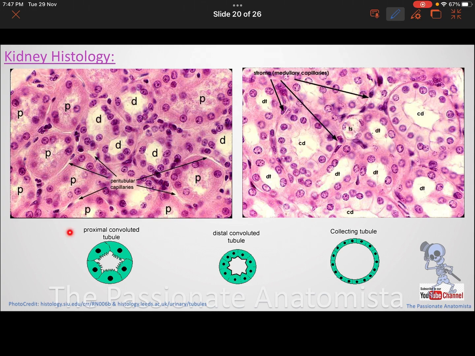So if you look at a histological section, you will see that you have a tubule in the kidney. Of course, they will give you a low magnification to tell you that you are in the kidney. So once you see that you are having more acidophilic cells and a smaller lumen occupied by brush borders, this is going to be your proximal. Look at the brush border. You cannot see the white area of your lumen because it's occupied by brush border, and it has acidophilic cytoplasm, bigger cells, puffier cells. So this is the proximal convoluted tubule. And if you look at the one that is less acidophilic, you can see white space inside, smaller cells. This is going to be the distal.